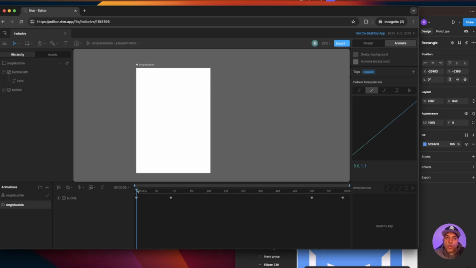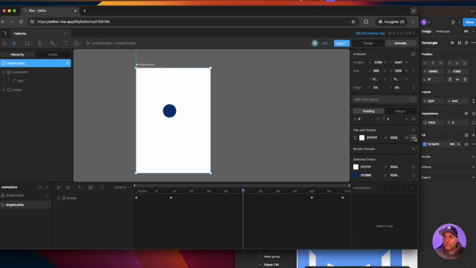And then now it will become larger, play along, and then go all the way, and then probably just disappear. And that's exactly what I want. That's the effect of the bubble. Now all I need to do is duplicate the same effect and make it look like it's multiple bubbles. But at least I've already achieved the initial goal of making it look like a bubble coming out of somewhere and then just vanishing into obscurity, right? So I'll just pause on this. Let's remove the background. We don't need this.